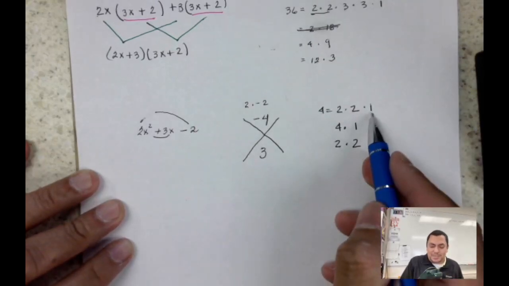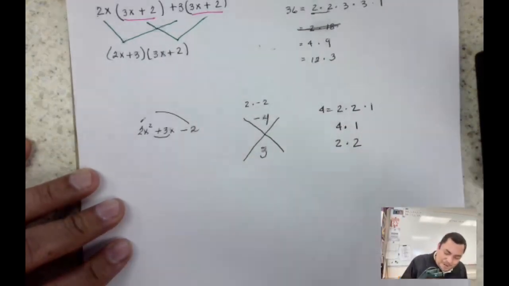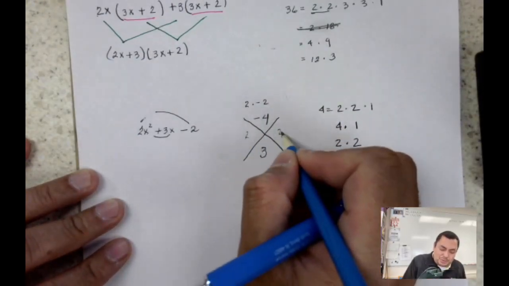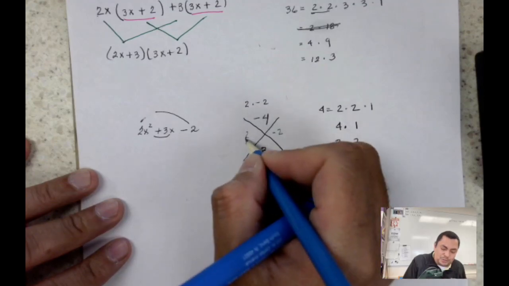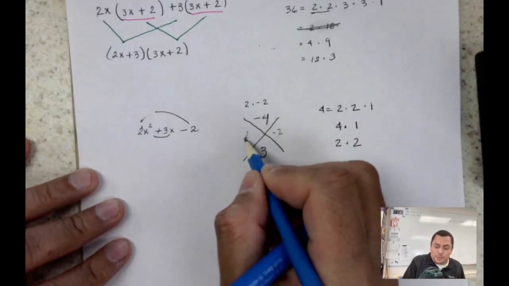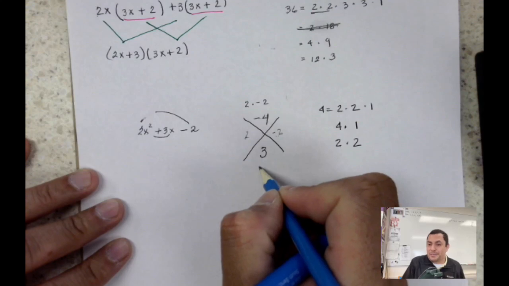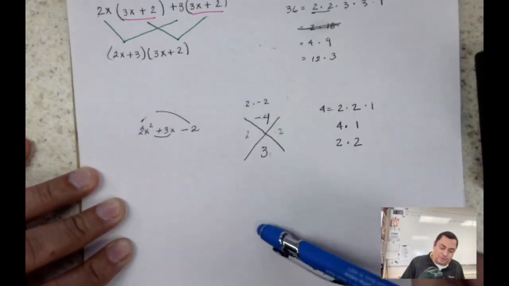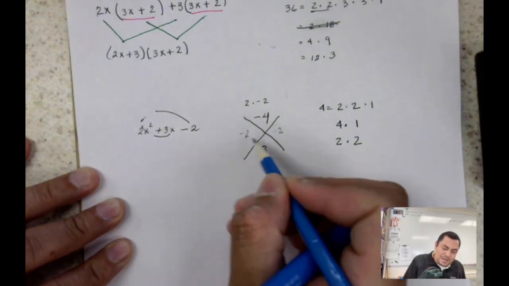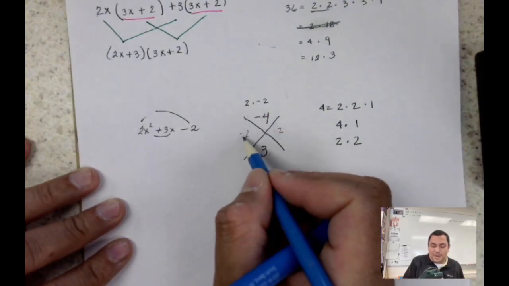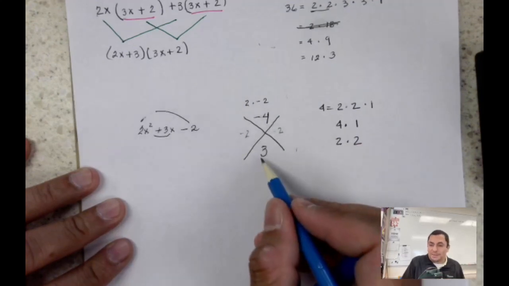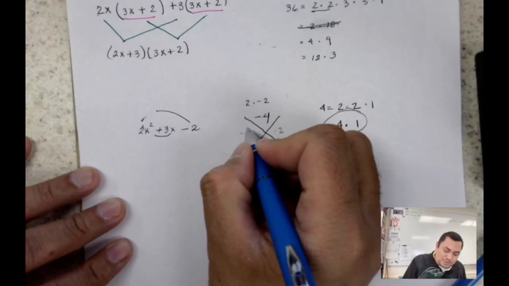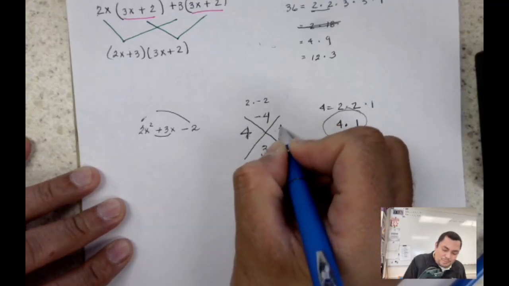Now, why is it important that 1? Look at this case. If I write here 2 times 2, and 2 times 2 is 4, you can add a negative here. 2 times negative 2 is negative 4. But 2 plus negative 2 is not 3. It's 0. They cancel out. And even if you switch this negative to the other side, if you write it here, you have negative 2 times 2 is negative 4, but negative 2 plus 2 is not positive 3. That's the reason why I wrote this 4 and 1. So I'm going to have 4 and 1.